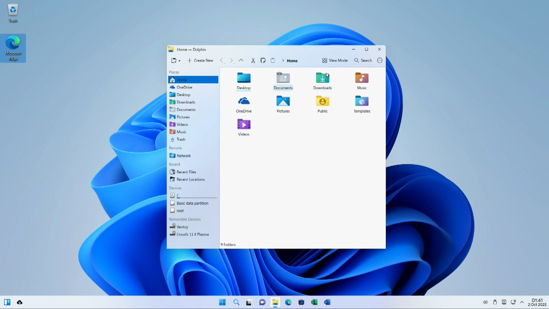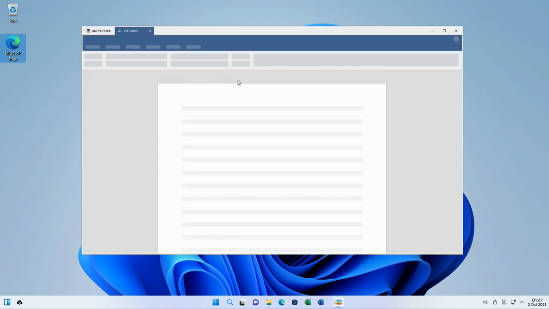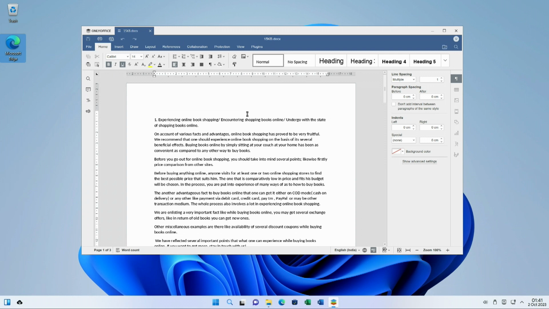And so we have our folders here. It's really nice looking. Let's go into documents for a minute here, and here's a Microsoft document, and it'll just open it up. And OnlyOffice has a really similar layout to Microsoft. A little different because it's in tabs, like a browser.